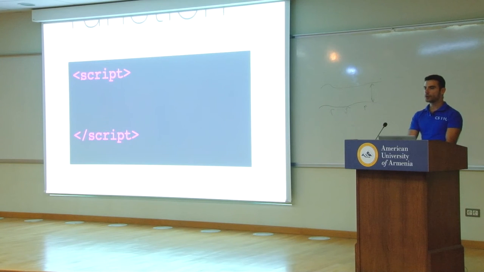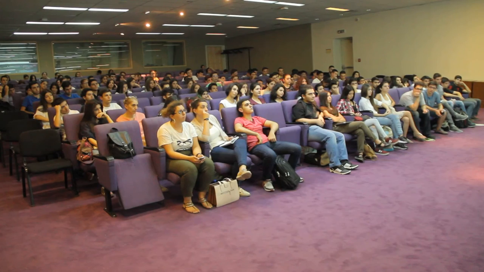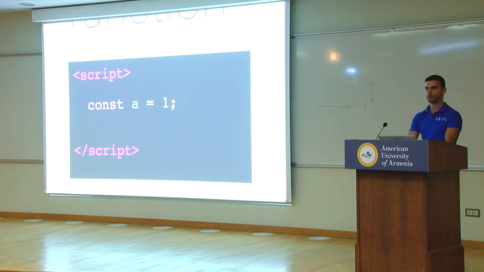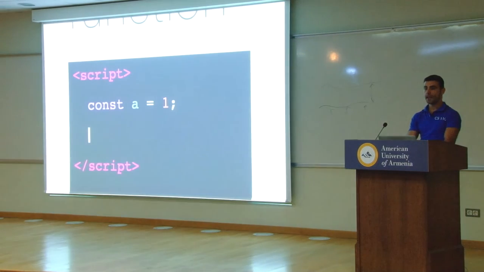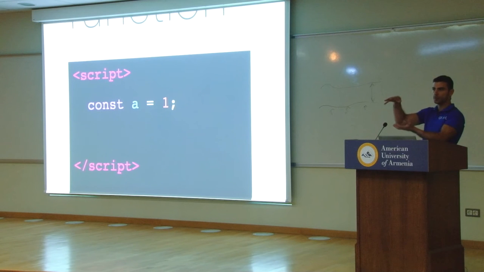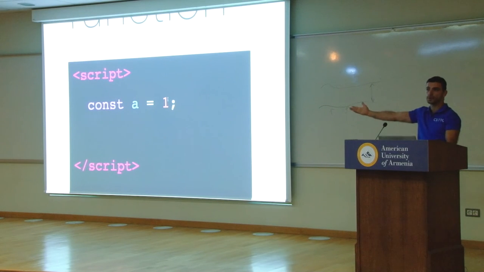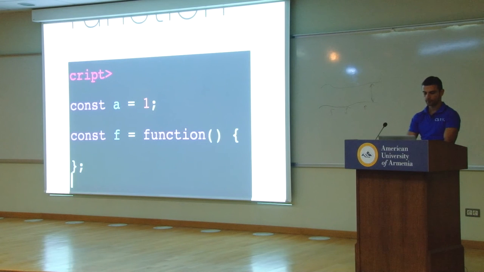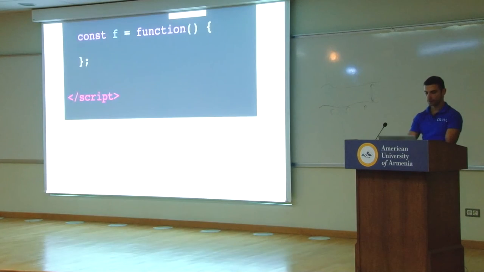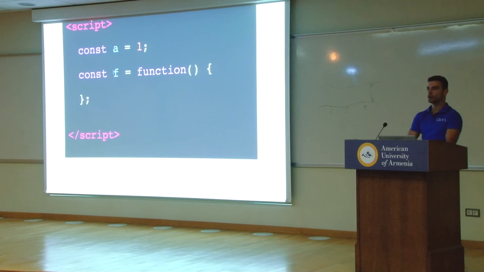We have variables that can store values. Anyone who can't understand that? We understand that. Good. So we have a variable, A, that can have a value. There it is. Variable with a value. We have functions, which are just packages of code that can run when you call them. In the same way that we can store a 1 inside of a variable, we can store one of these functions inside of a variable. That is to say, we can give it a name. So let's do const f, call it a function f, and then put a function into it. There you go. We now have a function that's inside of a variable called f.